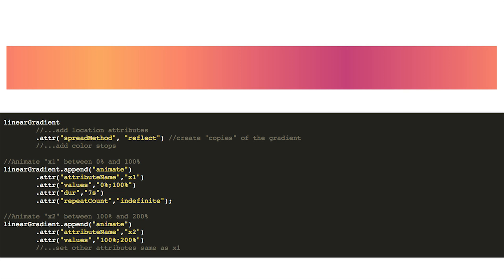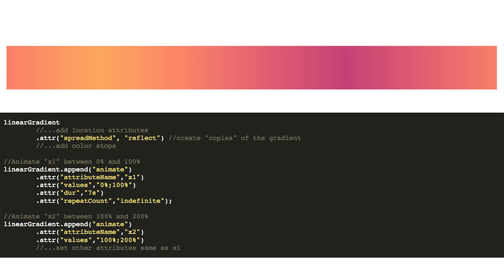So the animate grabs a hold of the x1 attribute, that's the starting point of that directional arrow, and moves it from 0 to 100% in 7 seconds, and does that indefinitely. Because x2 is still fixed on 100% and that reflects, we get this sort of psychedelic result. So we grab a hold of that x2 attribute and move that from 100 to 200% so that we always have 100% of difference between these two lines. Then you have something that seems to be moving on in a forever fashion, even though it is actually reset every 7 seconds.